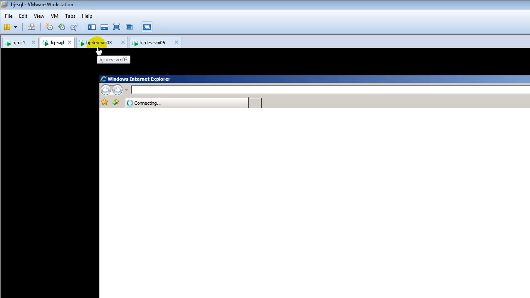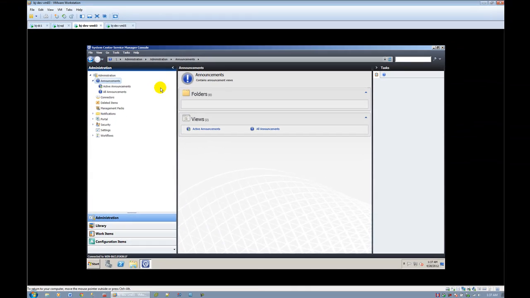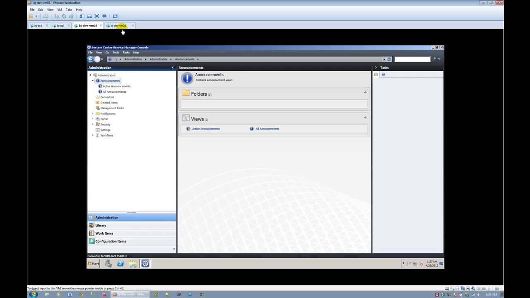Yeah, so that's about it. You know, we installed the server manager on 03. 05 we installed our data warehouse. Episode 9, I'm going to see if I can create another virtual machine and install the service portal, as well as go over a couple of other configuration, how to get it up and running, how to get the workflow stuff up and running, how to import the users from Active Directory, how to get some machines in the system.